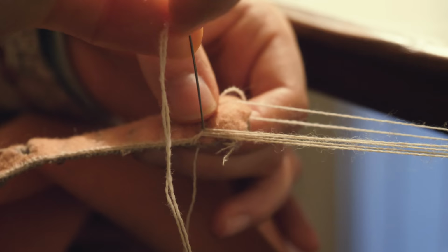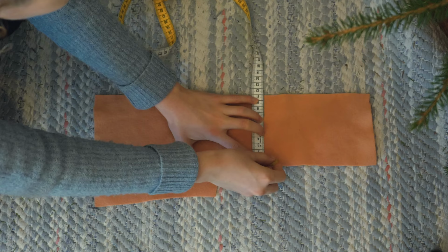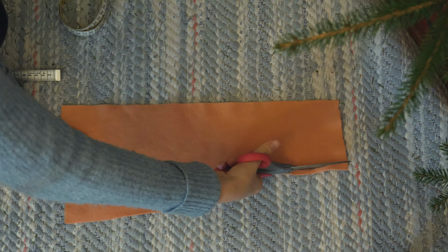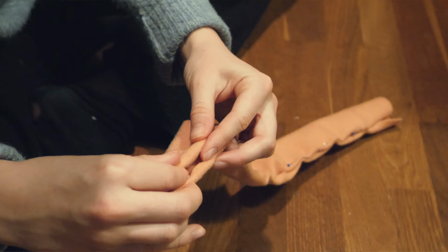After all the weaving is done, we don't really have that much left to do. But we have one important part left, and that is the lure pipe itself. There's no real reason why I've waited so long. You shouldn't really do that maybe, but I just wanted to make sure that I wouldn't take too much fabric for it. I wanted to see how much fabric I would have left for the lure pipe, and the answer is this much. And to make a lure pipe is really, really simple. I'm just going to cut out a clean rectangle and then fold it over and then fold the seam allowances in.